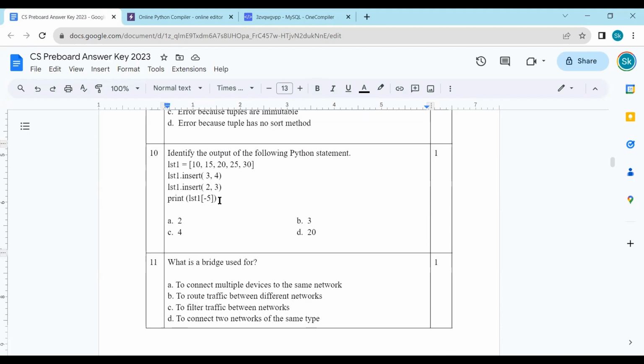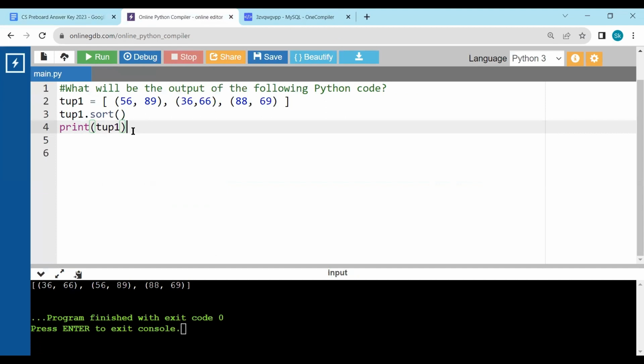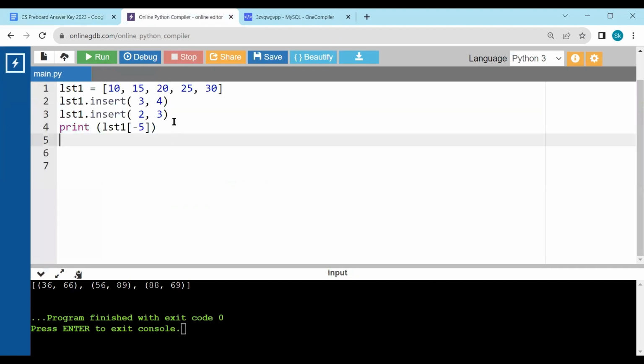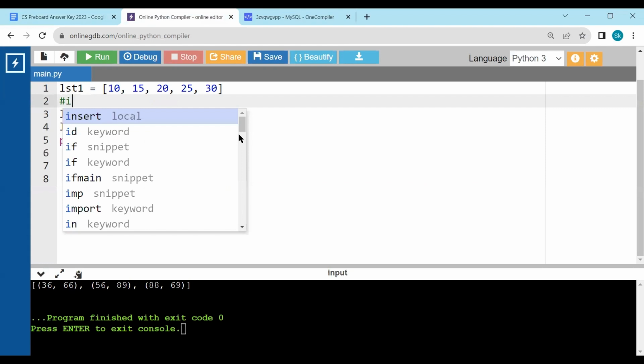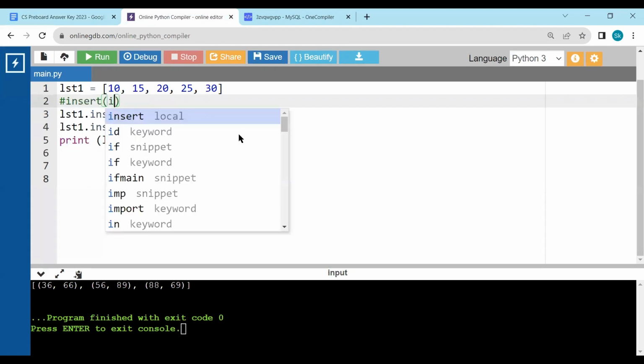Okay. Next one is this. Identify the output of this one. Let's first understand what the output is. The very first thing we have to understand is the syntax of insert. The insert method has two parameters. The first one is the index, the second one is the value.